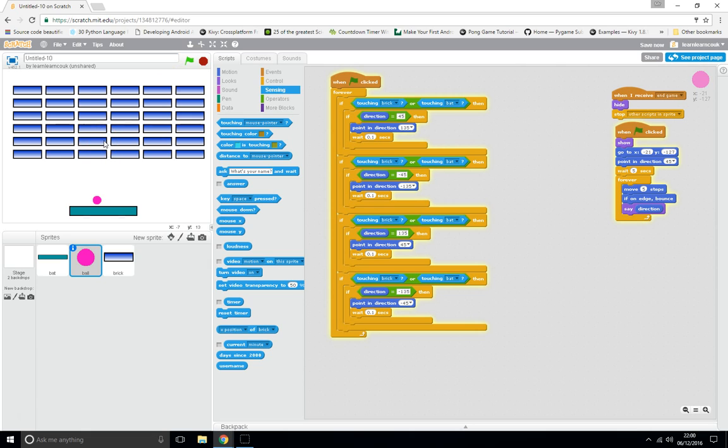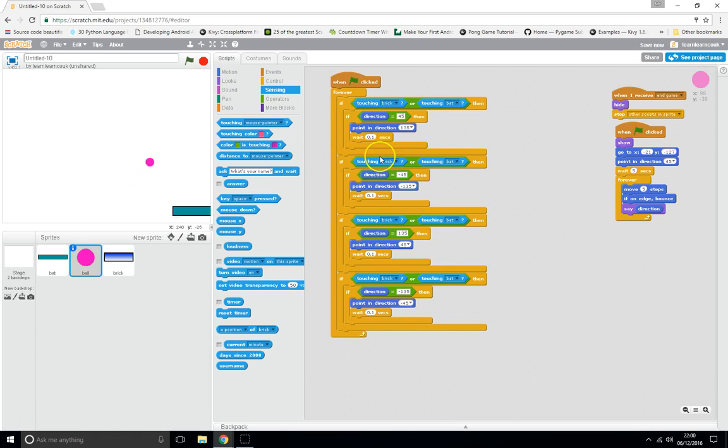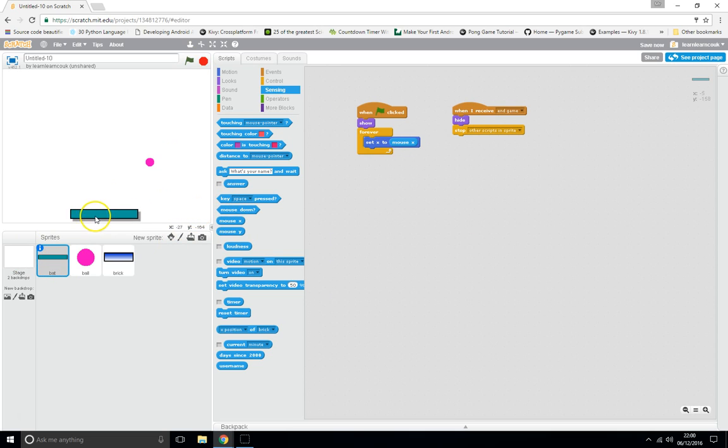Let's have a go. Hopefully, let's find out. Bing, bing, bing. There we go. Perfect. So it's bouncing around. We don't need it to say the direction anymore because we're quite happy with that, so we can get rid of that. And also my bat, he's looking a bit big, isn't he? He's huge. So let's make the bat a little bit smaller, otherwise it's going to be a really easy game. That's a bit better, isn't it?